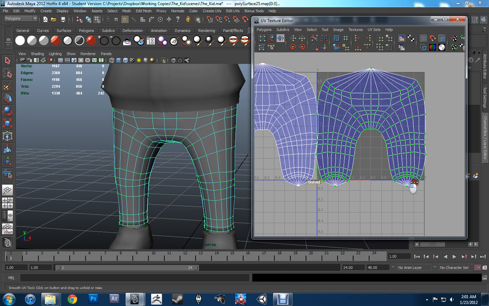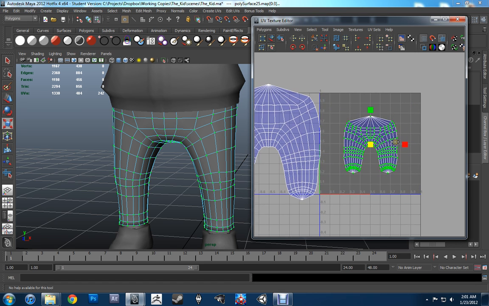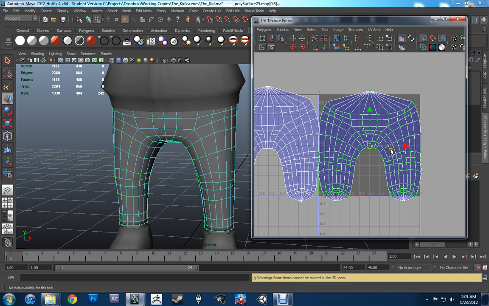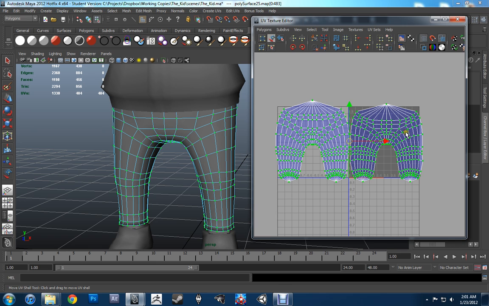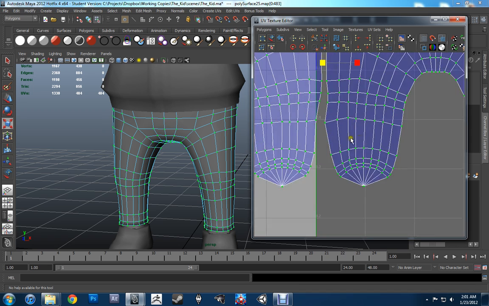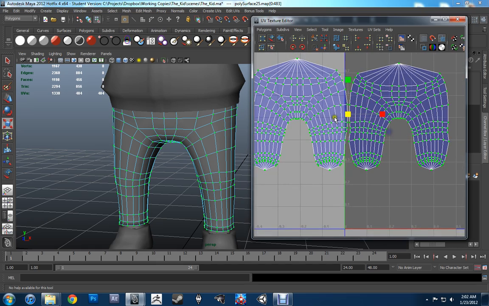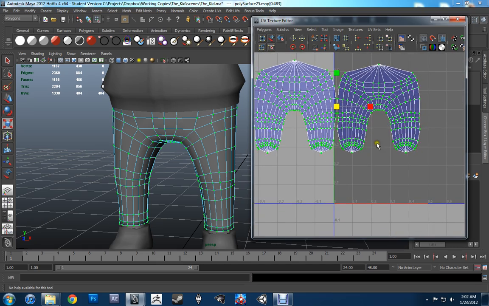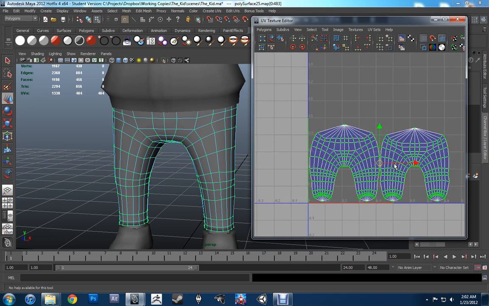and unfold this. Now, this method of just unfolding UVs, it works great for meshes that you're either going to bake a texture onto or don't need a lot of detail. But as you can see, the seams don't have much form to them. They're not very good for tiling. Like, say if I had a pattern that I wanted to continue from this side over to this side, it really wouldn't work too great, and there'd be a lot of distortion in the texture. But since I'm going with mostly just solid colors right now, I'm not worried about it, and this approach will work fine.